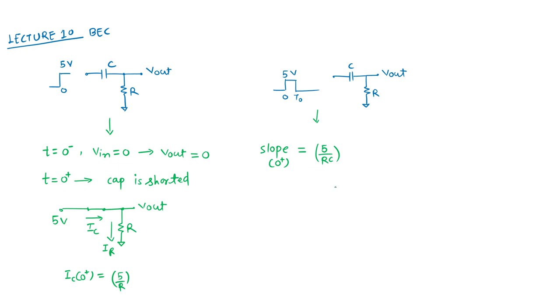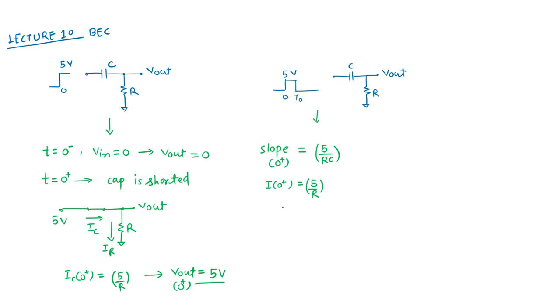Okay. So what will it do? The initial current is 5 by R. So let's say this is a fixed current that is charging my capacitor. From this point, we can say V out is also defined. So what is my V out? V out is nothing but 5 volt. Initially, V out at 0 positive is 5 volt. Let's say this current is constant for some time. I am just saying this to analyze the circuit.